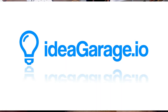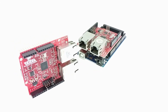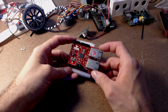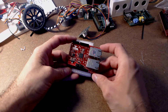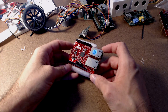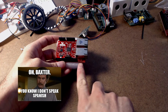Hey everyone, I'm Cameron Owens from IdeaGarage.io here to talk about a product that we've been playing around with for the last few months. Unfortunately, due to the nature of the projects that we're currently working on for our clients, we're not at liberty to say exactly what it is we're working on and exactly how we're using this Arduino Shield. What we have here is a product from the company AB&T Technology Informatics. For those of you over at AB&T watching this, I do apologize for mispronouncing the last part of your company name — clearly I don't speak Italian, and as you can see, this thing is made in Italy.